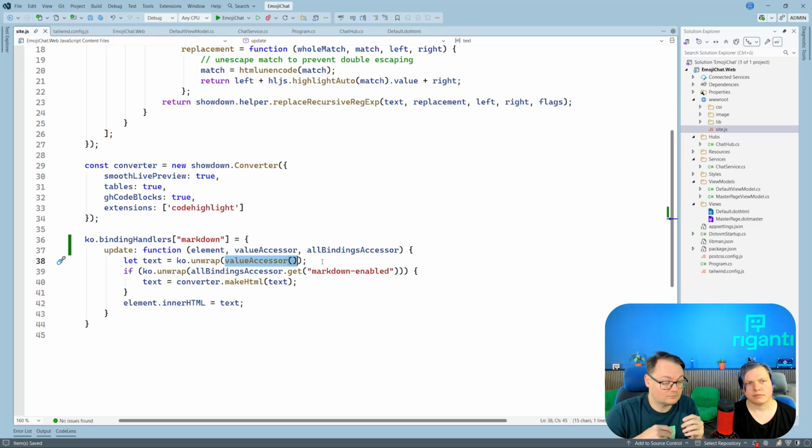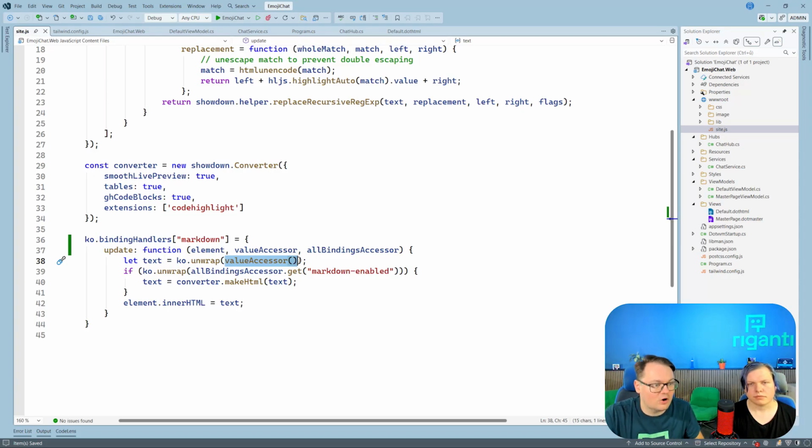One a little bit annoying feature, but very important for performance reasons, is that it watches which observables you actually read, and it will keep the change subscriptions only on the properties which you have accessed. So if you didn't read that value accessor, the update would never be called again, because Knockout would think, okay, this doesn't depend on this observable, so I will unregister this notification.